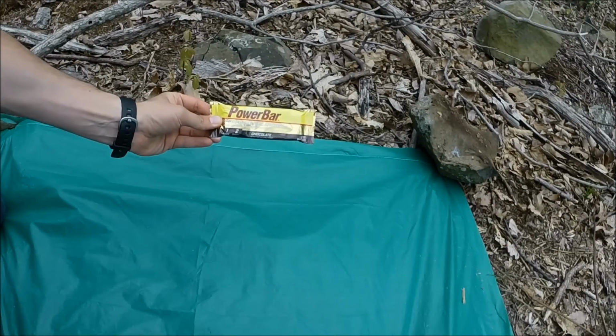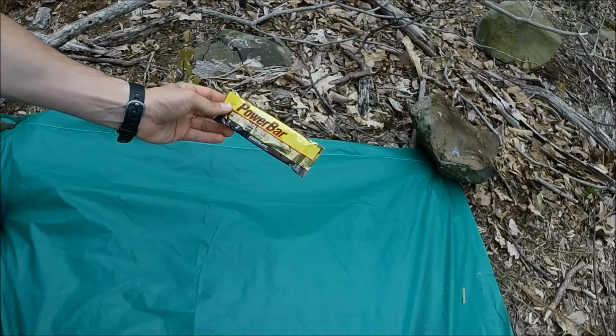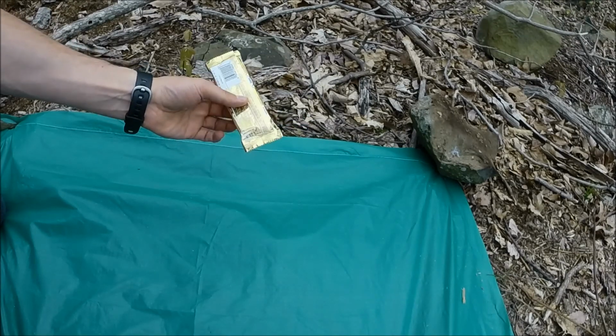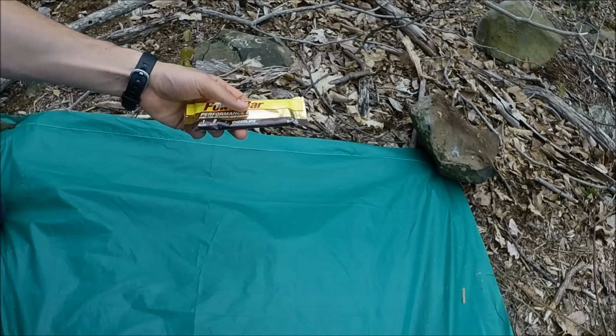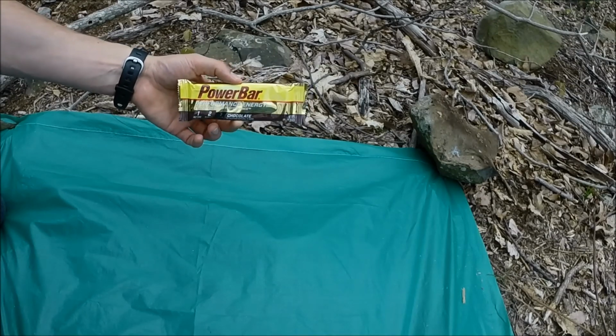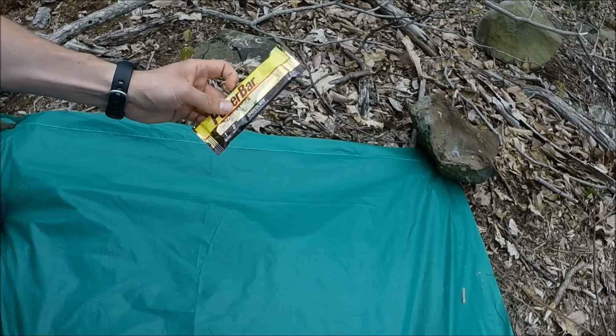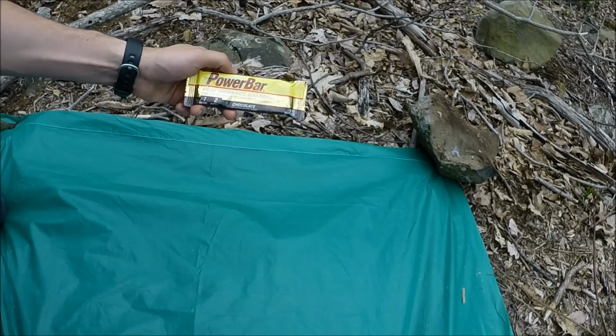I threw a power bar into my kit just because it's easy food, it's easy energy, it's got lots of protein in it. And it's got a long shelf life, it's ready to go out of the bag. You can eat it hot or cold, and it requires no preparation. Because it's such dense energy and it's so small, I threw it in the kit.